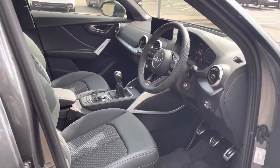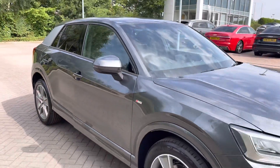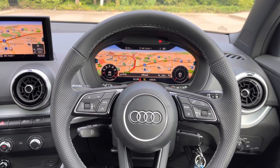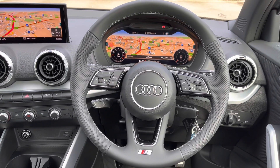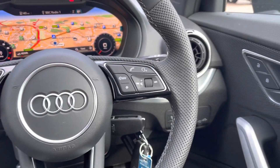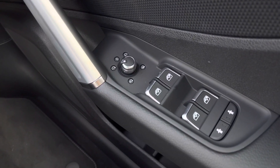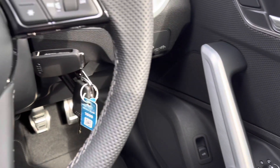This concludes the full 360-degree tour of this brand new Audi Q2. Moving back to the interior for a closer, more in-depth look at the controls and features: the 3-spoke multifunctional steering wheel comes with perforated leather to the sides for additional grip. We also have remote central locking, electrically adjustable heated and folding door mirrors, and all four windows are electric.